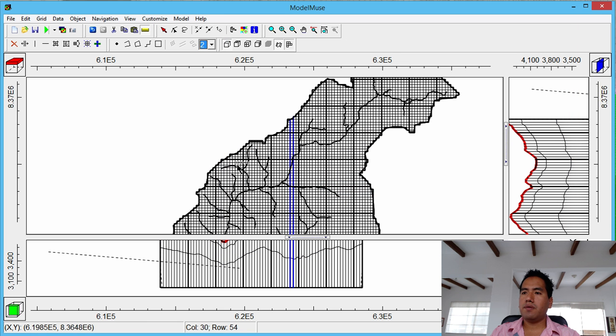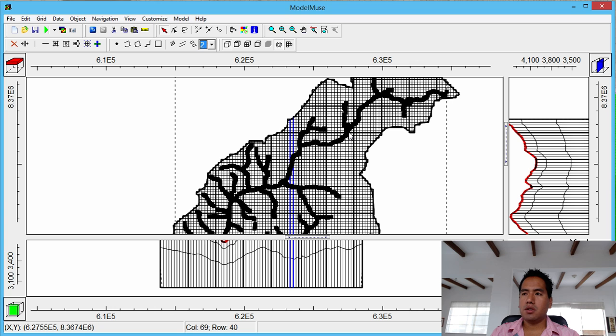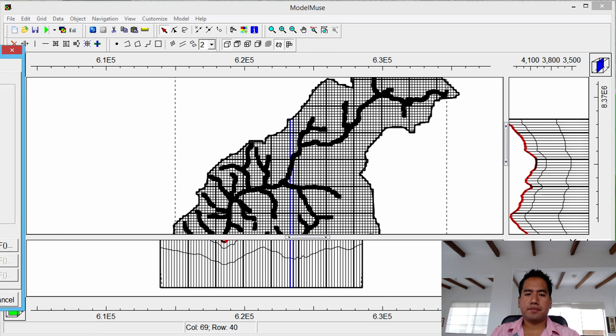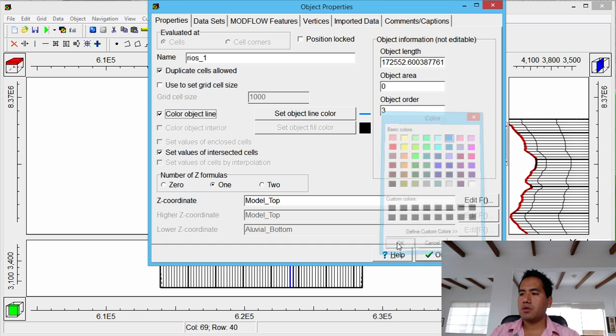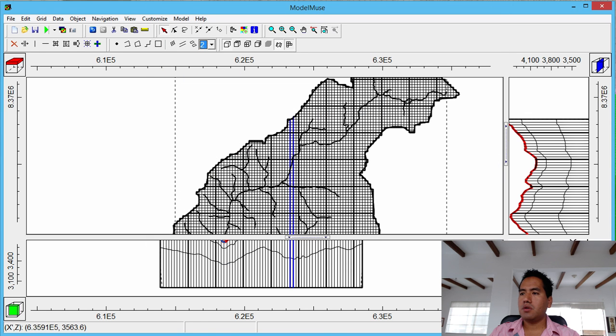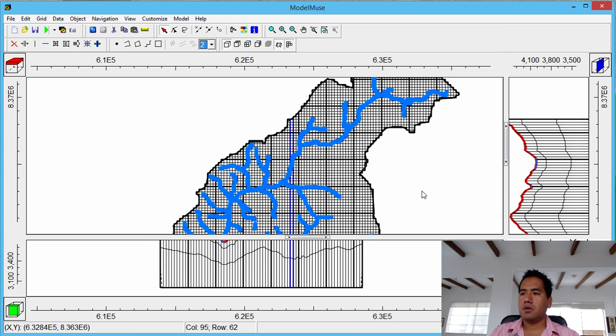Now we have our channel network, but I always do this. I go back to this one, just change the color because I don't like our reverse spec.